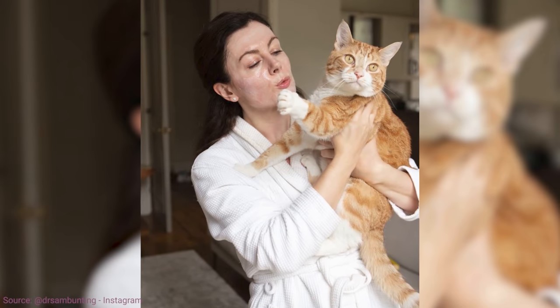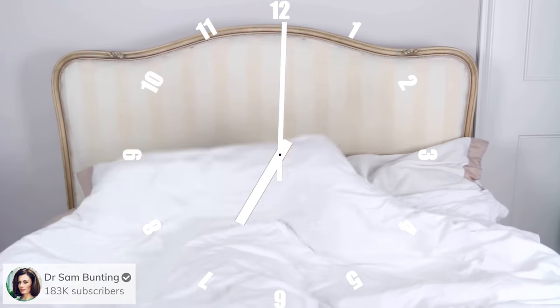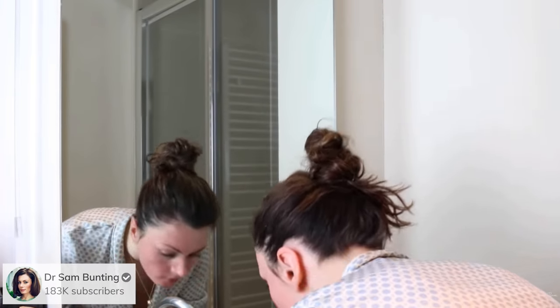What I've always appreciated about Dr. Sam is not only her intellect or her adorable cats like Ginger, but also that she's been open about struggling with rosacea-prone skin herself and that she believes that less is more. She believes in having products that actually work — why have 12 different cleansers when you can have one that works excellently for the type of person that comes into her dermatology clinic?